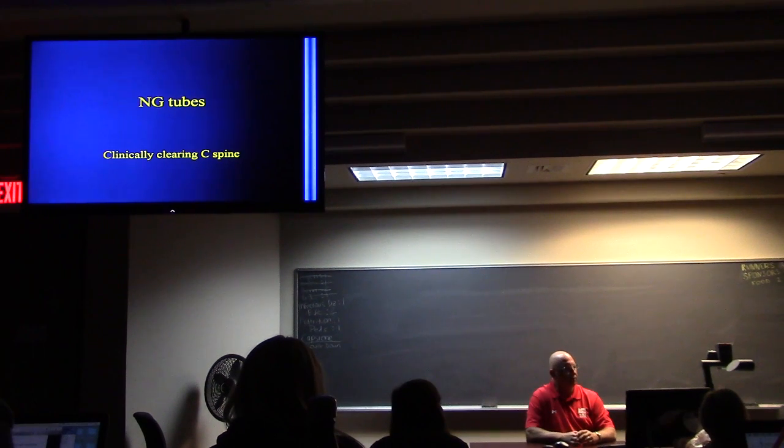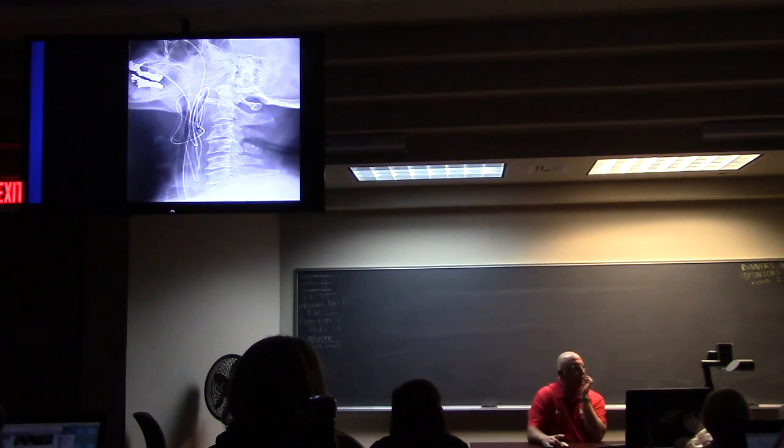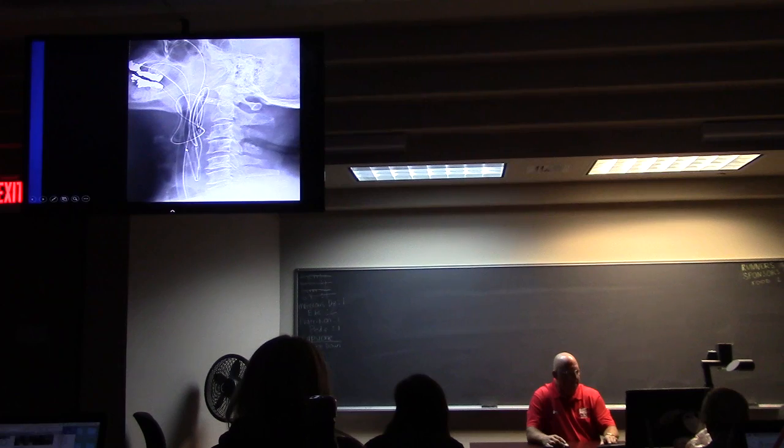So we asked the nurse to put an NG tube down, and then we got our C-spine films. The NG tube went down and up and down and up and down, and it never actually went into the stomach. It just kinked on itself. The guy's belly never did get decompressed. But the C-spine looks okay.